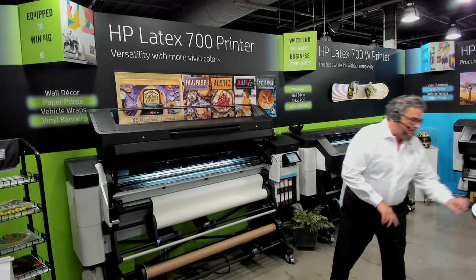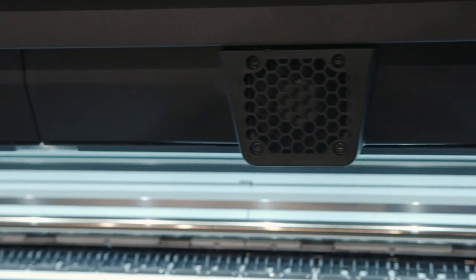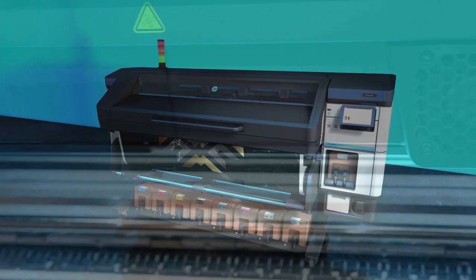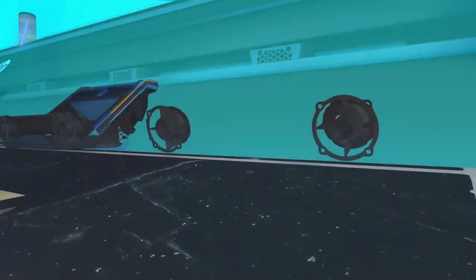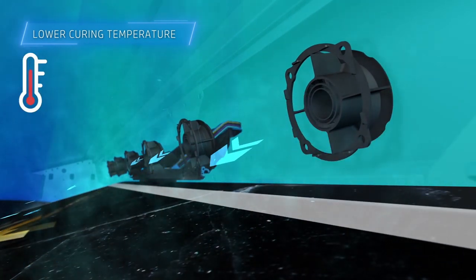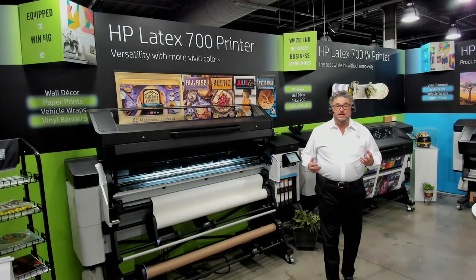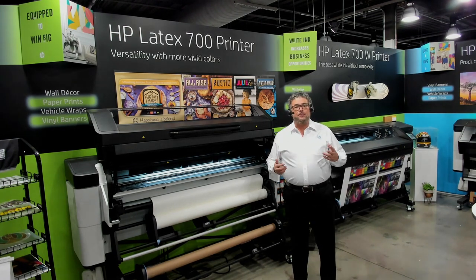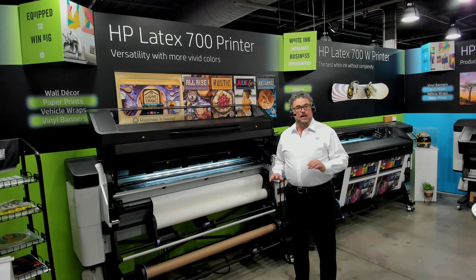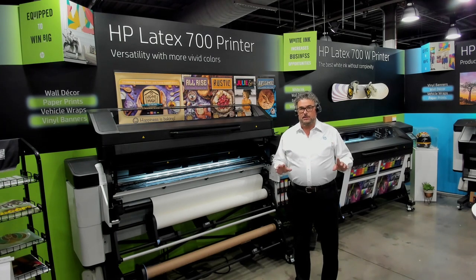The reason the fans are there, and I'll give you a better shot of them so you can really see them, is that we're creating a new print zone. It is called a homogeneous print zone. Well, Tim, I'm not sure exactly what that means. Well, I have a catchy little number and a visual to help you. I don't know if it's going to help entirely, but it is a catchy little number. The fans bring temperature into the print zone, not much, and it has a couple functions. One is it does have a degree of evaporative effect. So if you're printing on paper, for example, it's taking a little bit of that liquidity out, the water, in the print zone, not much, 40 degrees centigrade, but it's uniform. It uses a little temperature and it's very uniform.